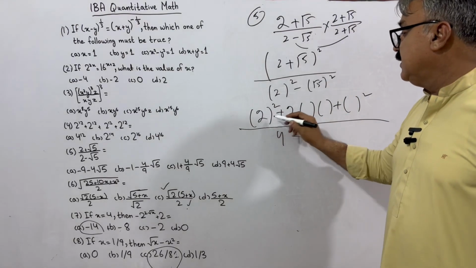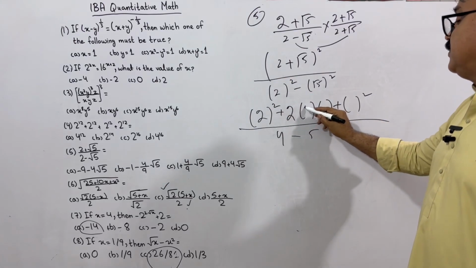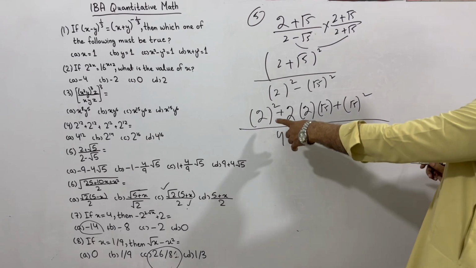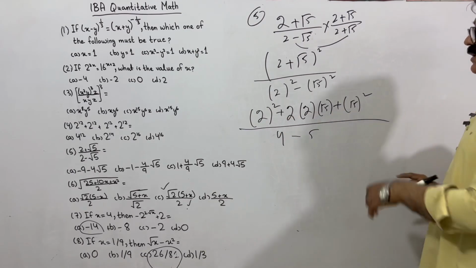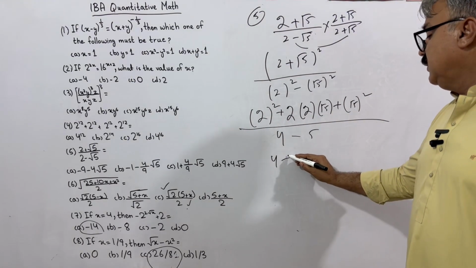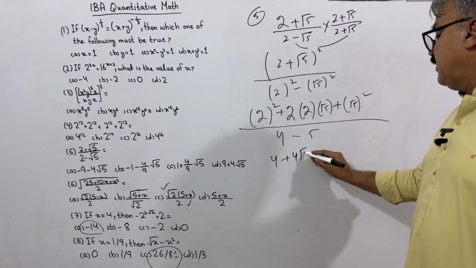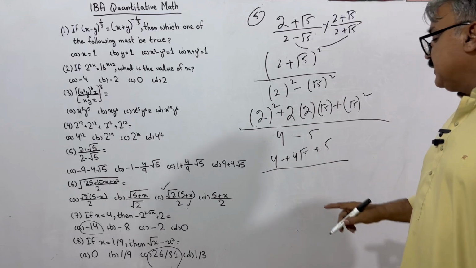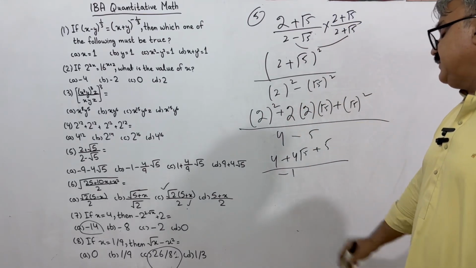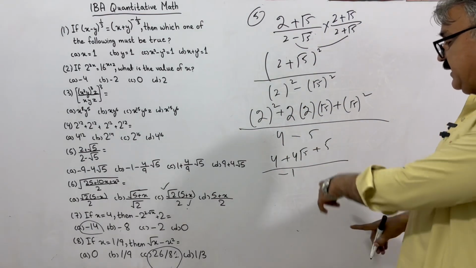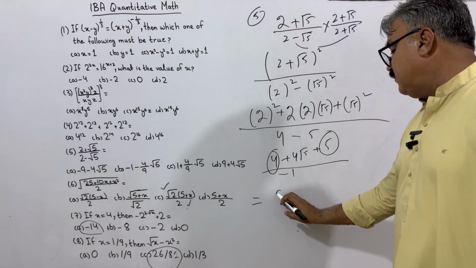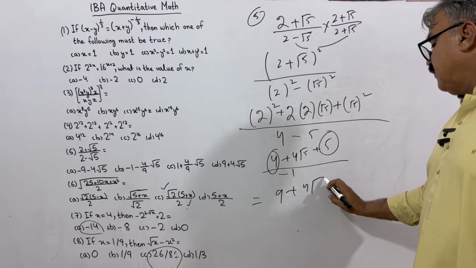Let me insert the values. In the first two brackets put 2, in the remaining two brackets root 5. Now look at this, A square plus 2AB plus B square. Square of 2 is 4, 2 times 2 root 5 is 4 root 5, plus square of root 5 is 5. 4 minus 5, take care of this, it's negative: 4 minus 5 is minus 1. We can add 4 and 5 because they are independent numbers: 9, and 4 root 5.